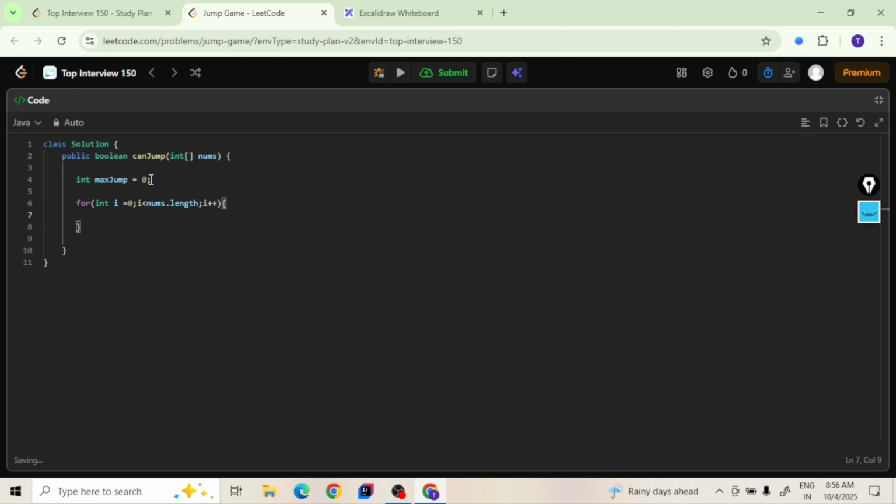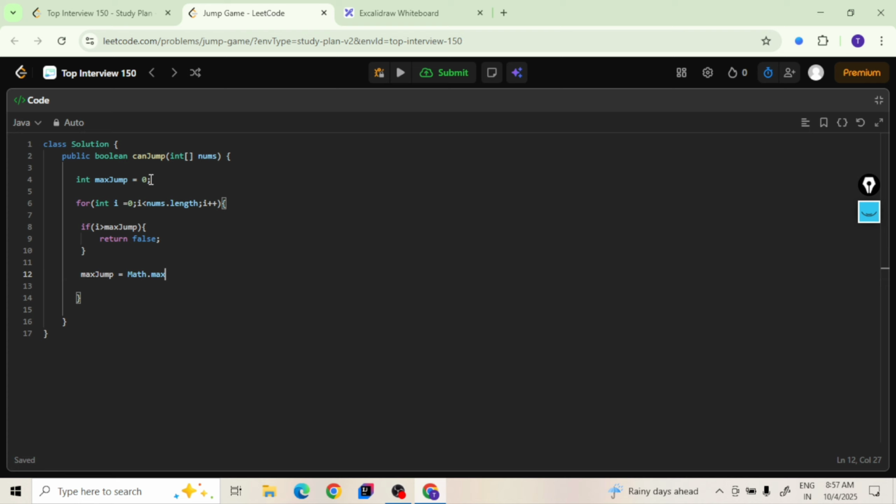Now here, what we have discussed, the first thing you need to check is if the value of i is greater than maxJump, then simply return false. It means you were not able to reach that particular index, so we will consider that we will not be able to reach there.